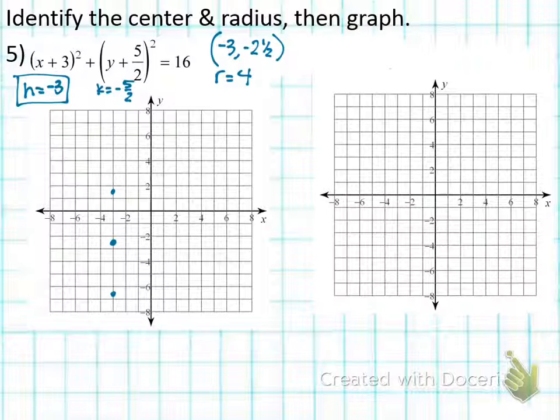Same thing here. We're going to go right 4. So I want to make sure that my point is 4 to the right, so I want to make sure that it lands in the middle here. Same thing on the left side. And then we draw our circle, okay? And your circle should look like a circle. I saw some different pictures so far.